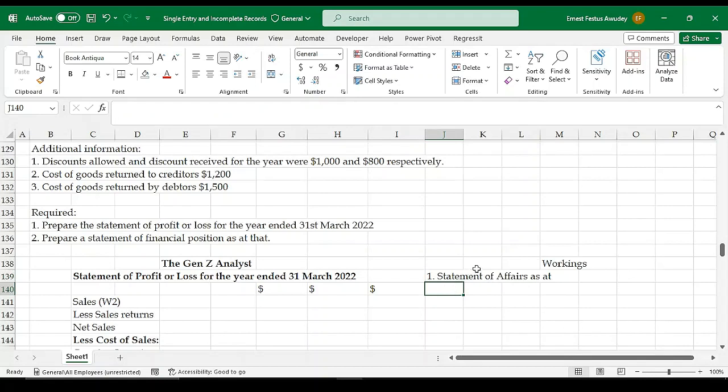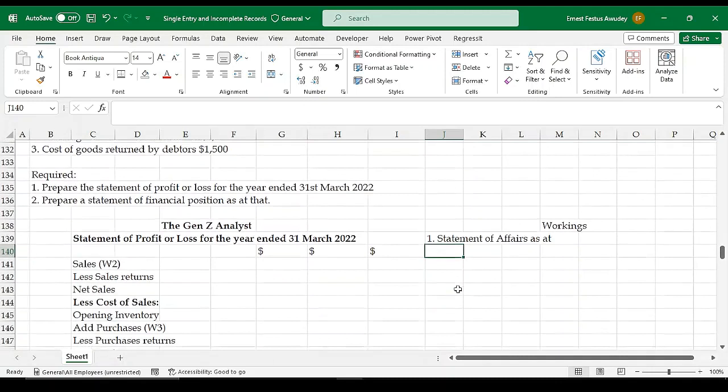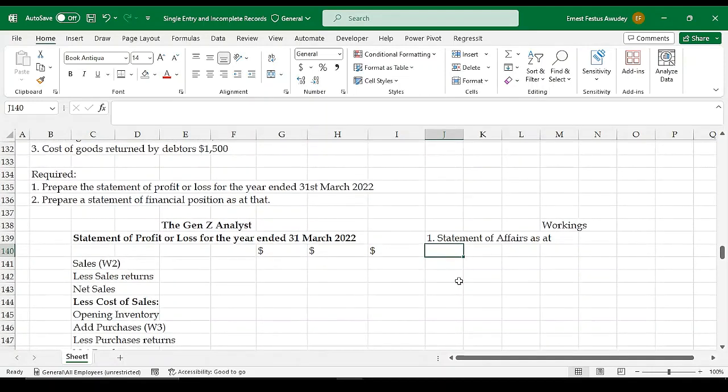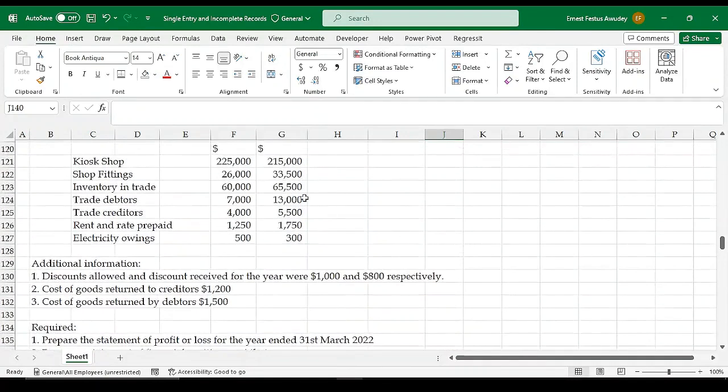Now, let me give you a hint. When you prepare the statement of affairs correctly, you should be getting your non-current assets, or your fixed assets, to be equal to 251,000, and that should be calculated from these two figures here.